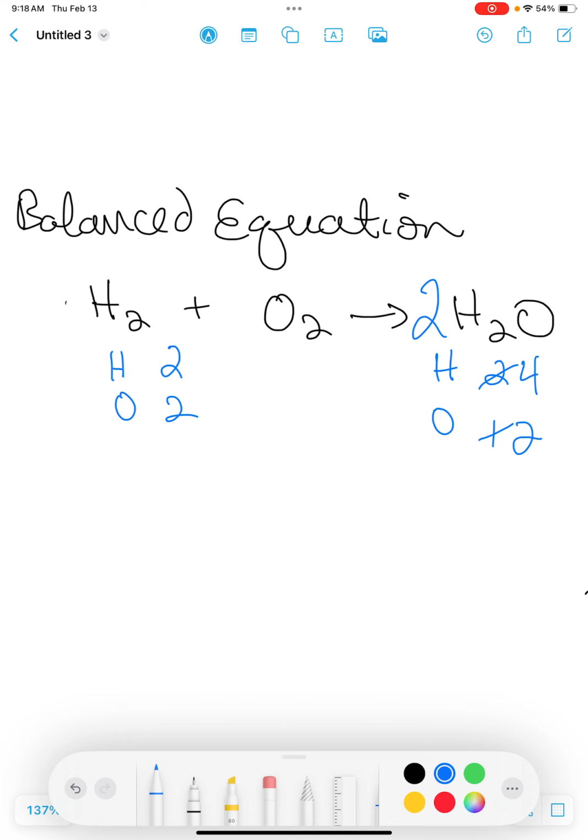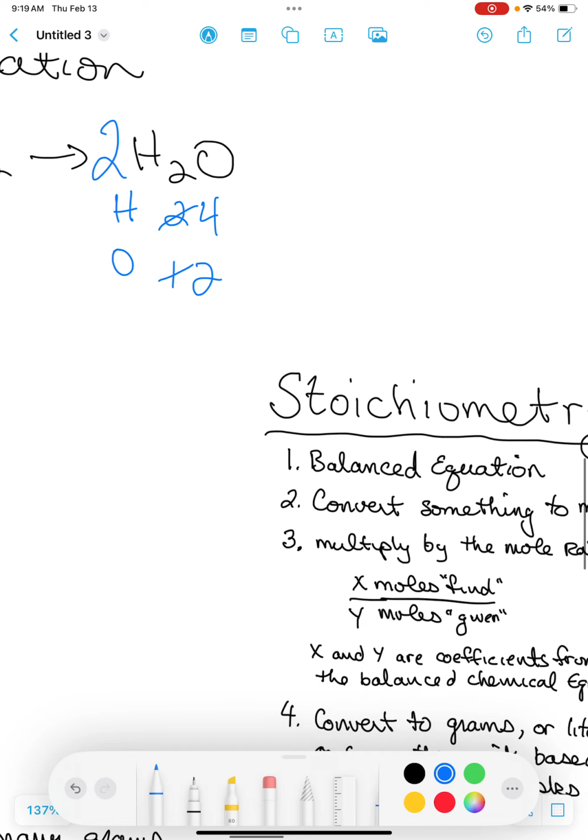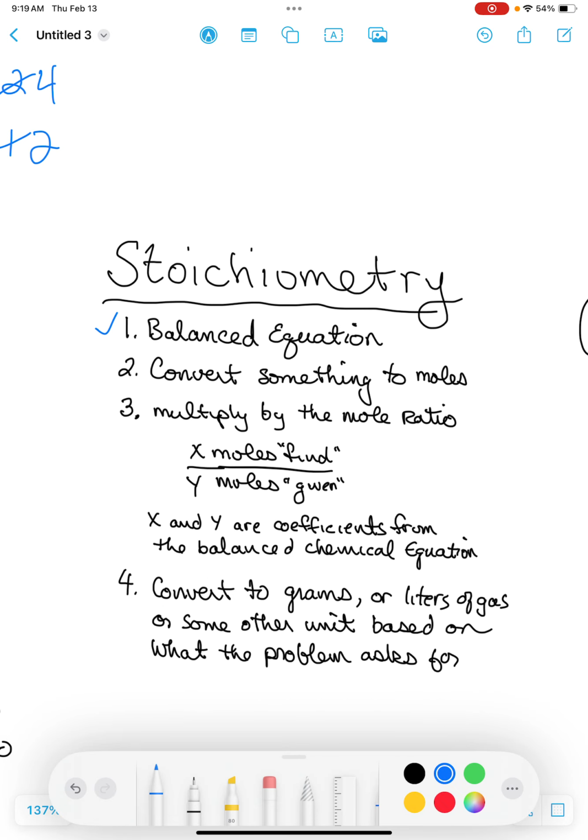And that changes both the H and the O. It doubles both the H and the O. So the H went from 2 to 4. O went from 1 to 2. And now on the left side, the oxygen is fine, but the hydrogen is now out of balance. So in order to make that a 4, I'll need to put a 2 there. So now our equation is balanced. We have a balanced equation. I'll check that off.